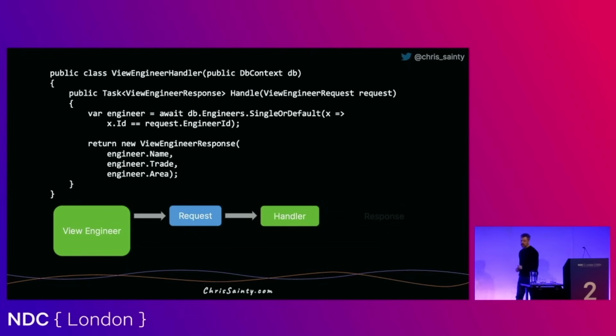Now, the handler is going to be a class that has a method that takes in that request, and within that method is where you're going to do the work to fulfill that request. In this case, I'm going to go off to the database, bring back the engineer, and then return a response.